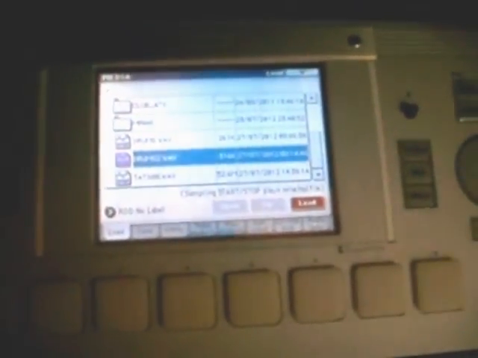All right, so we're at the Korg M3. Basically, I put in the thumb drive, went to media, and found the drums. So now I'm going to load them. Just click no, load, click OK, then you go to sample mode. Go ahead and select that sample. Now when I go to my C key, all the way to your left, and hold it down, it should cycle through all your samples.